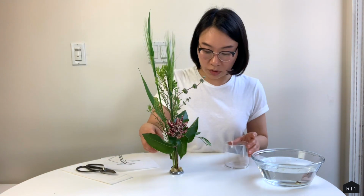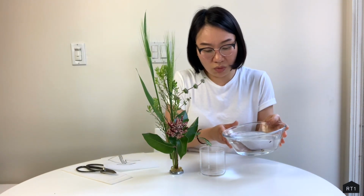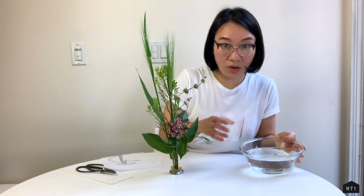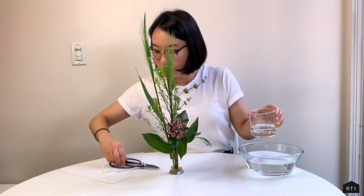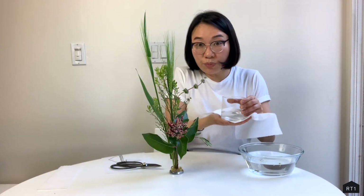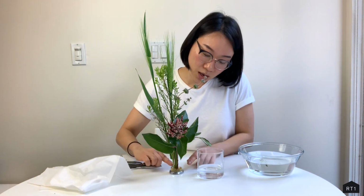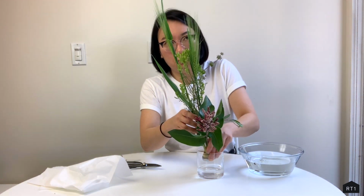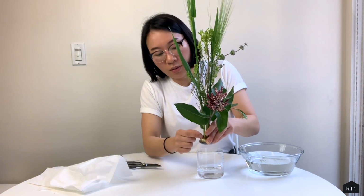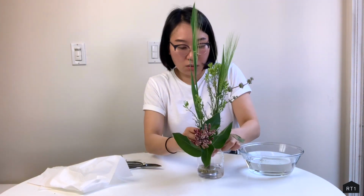Oh, don't forget, put this into your container. Let's put some water first, I guess. Get water. Okay, I'm going to cheat because I don't want to. There you go. Water. You want to put the water above the Kenzan, okay? But not too much, because we don't want leaves inside the water. Only stems. Okay. Voila.